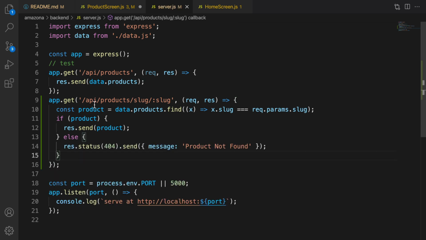So here is the backend API for returning product information based on the slug of the product.